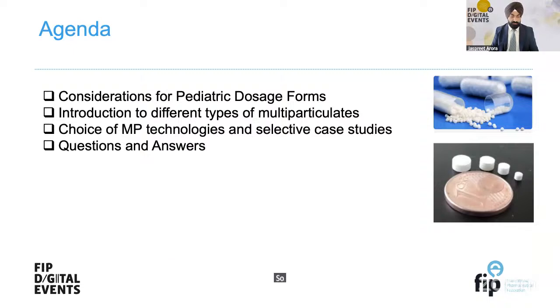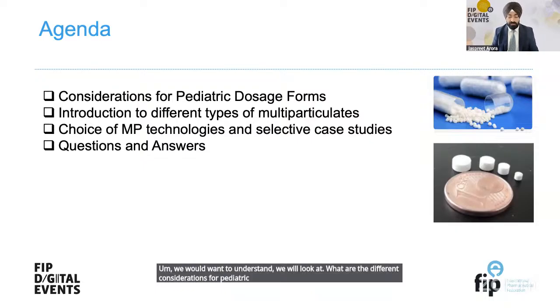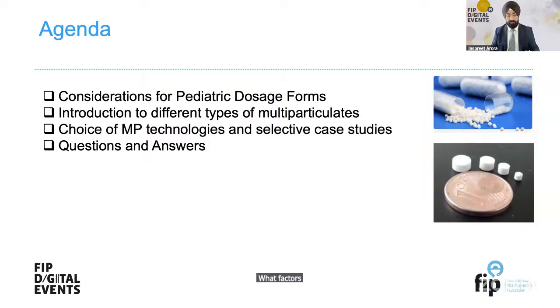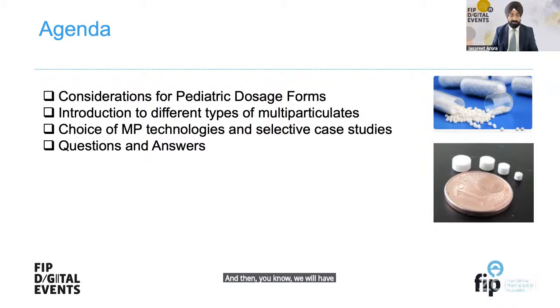So just an overview of the agenda for today's talk. We will look at what the different considerations are for pediatric dosage forms. What factors do you have to think of when you are working on one? Then we will go into an introduction to different types of multi-particulates. After that, we will try to understand the use of a couple of technologies based on 2 case studies. And then we will have time for questions and answers.